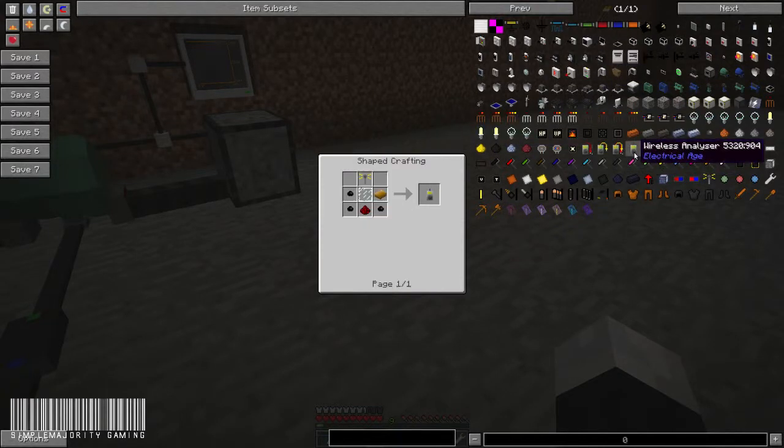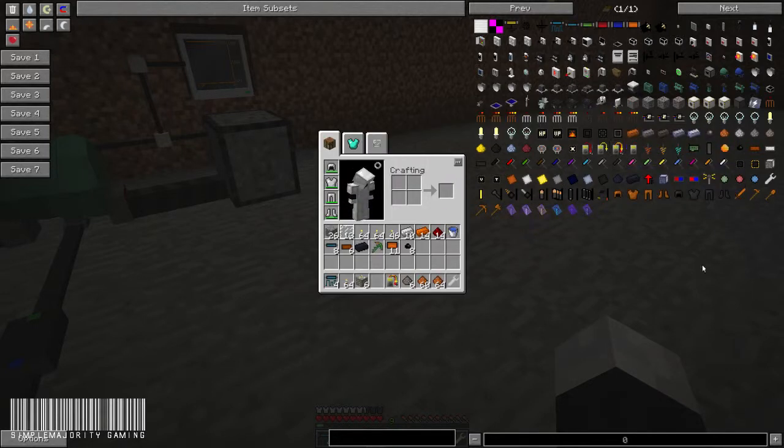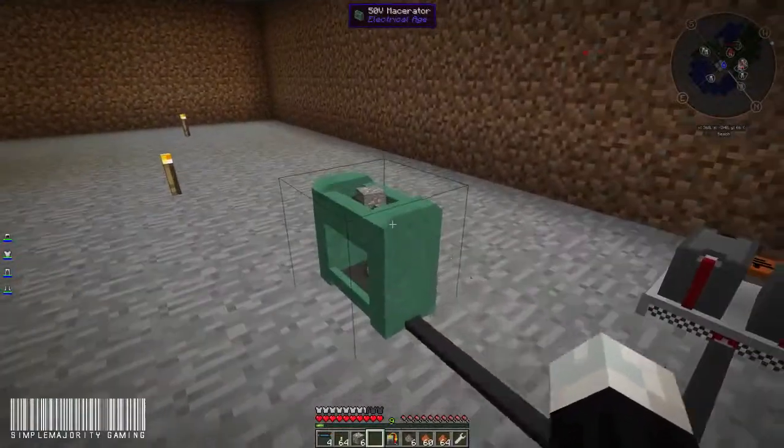Cool. And then you also have the wireless analyzer, which is for the wireless systems, which we're not doing just yet. That's right up here. We don't have enough power to be doing those just yet. So that's all I made in the video.